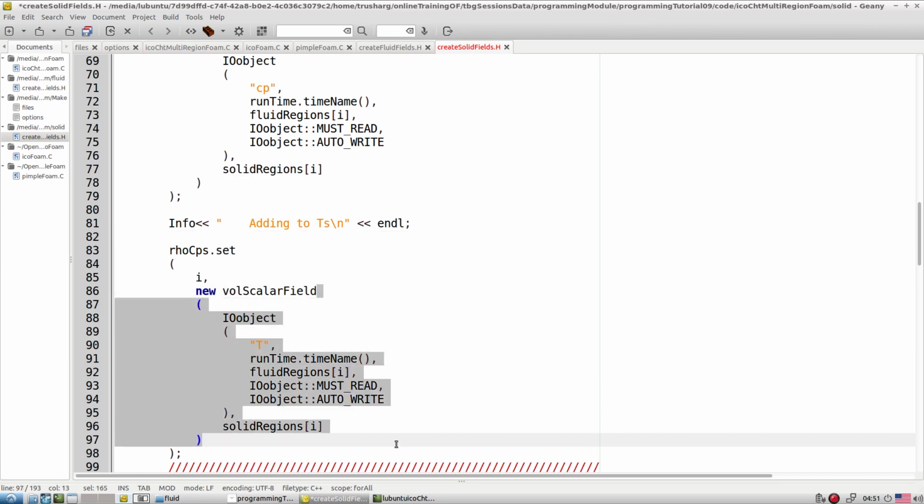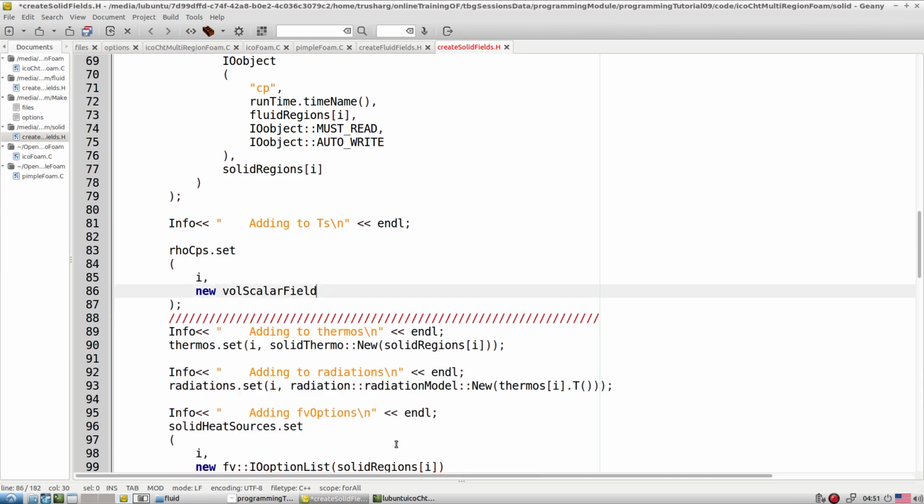So let's finish this part from this side. It is a volume scalar field, and the name of that scalar field is rho CPS.